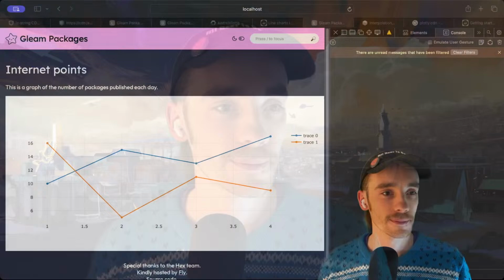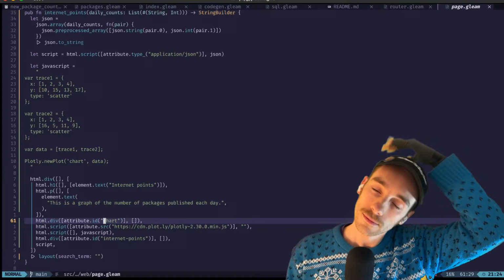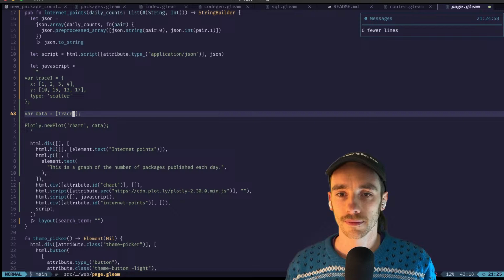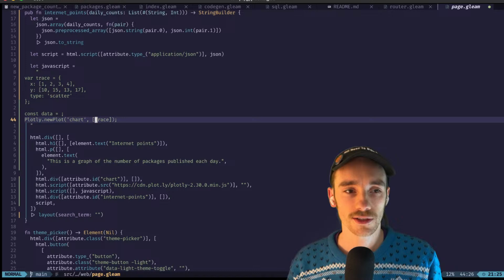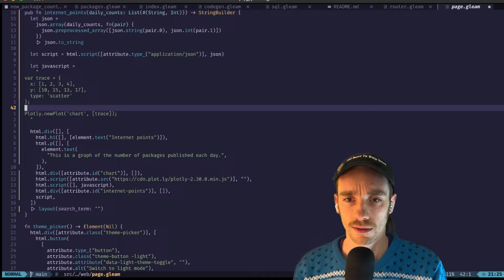Oh, that looks nice. I wonder if I give it the dates, it will know what to do with them. Can we try that? Oh, God, my posture is terrible. Show. I don't know what traces are. I only got one, though. Oh, I can actually just interpolate in the JSON here, can't I? Or can I? So what I've got to make type scatter. What on earth does that?